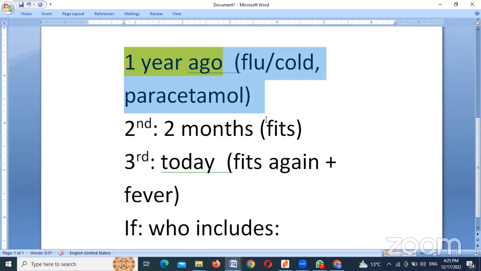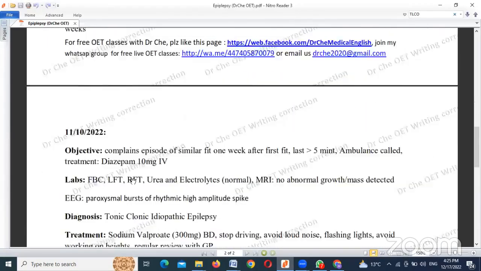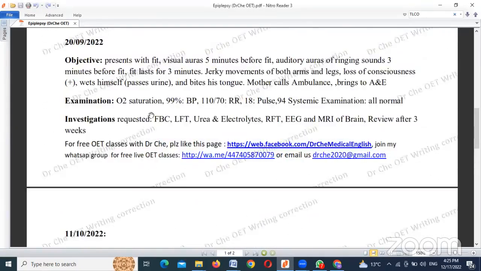This is very easy for the examiner to separate the students who are not well prepared, just by seeing that they have included this irrelevant visit in their letter. So even if their English is very, very good, this student will still get C plus if a doctor, and C grade if a nurse. Be careful about these things. Okay, but here our visits are very close, and let us see what is in each visit.